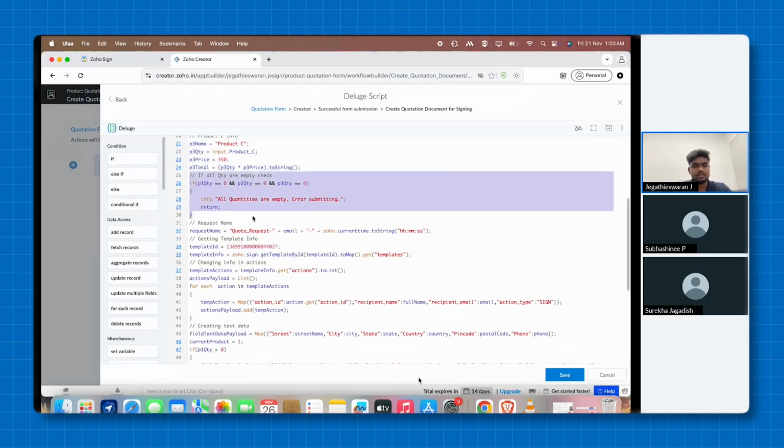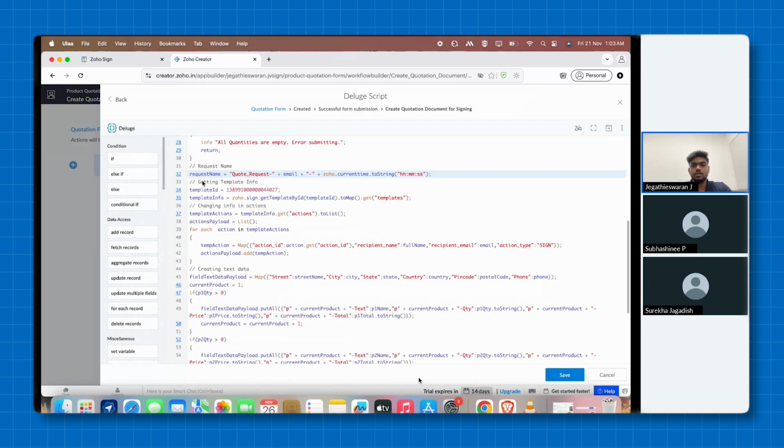If all quantities are zero, it stops the process and shows an error message. Here we are generating a unique request name using the customer email and current time, which helps in identifying each quote in Zoho Sign. Here we are using the inbuilt predefined Zoho Sign function in Deluge to fetch the predefined template that was created earlier for the quote document.